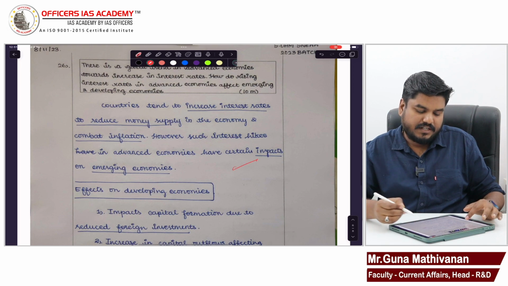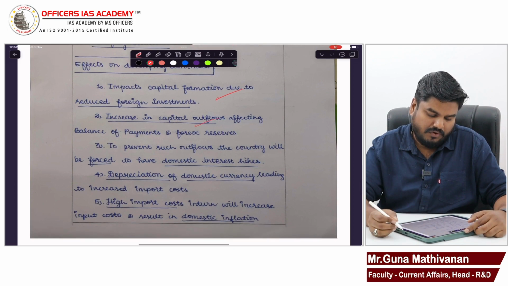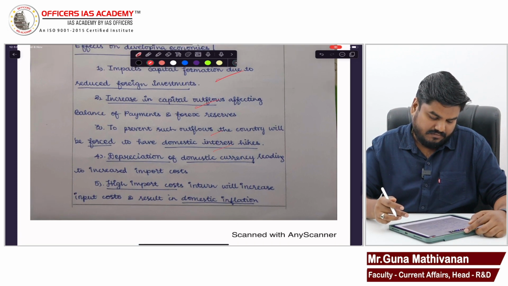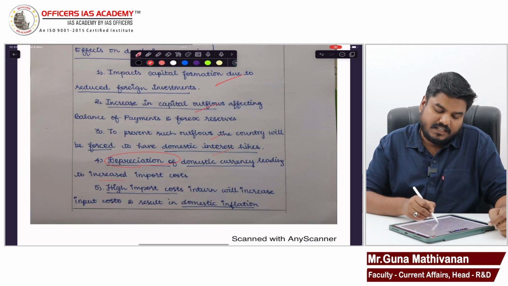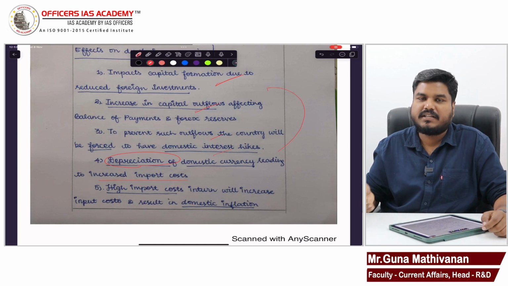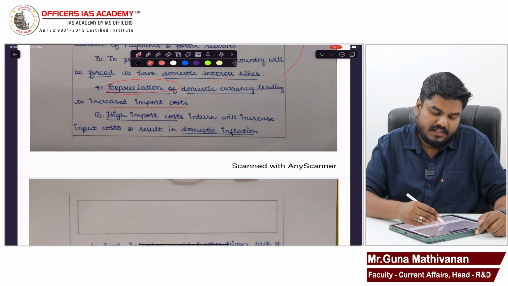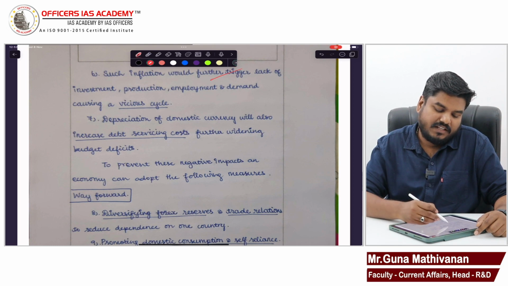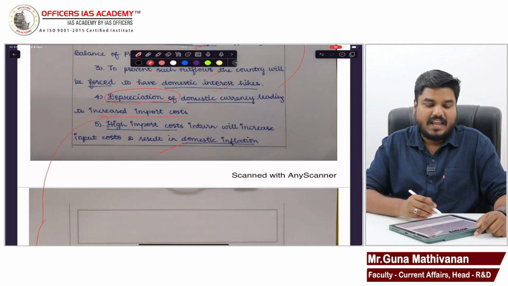Om Sneha, introduction is fine. Impacts capital formation, increases capital outflows, to prevent that, domestic interest hikes. Right? Now you connect depreciation of domestic currency will lead to increased import cost, which is fine. You explain and connect it: because of the reduced capital inflow and increased capital outflow, the rupee will be affected, the rupee will depreciate. That link is important, right? Higher imports, yes. Domestic inflation, such inflation will further trigger, yes. Depreciation of domestic currency will also increase the debt servicing cost. This point you could have brought here. And for depreciation, some link point.